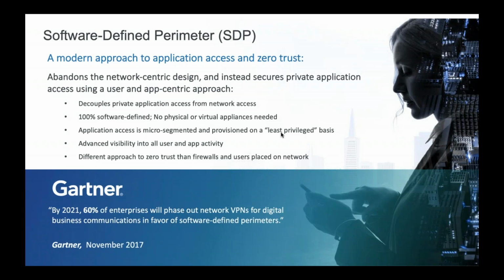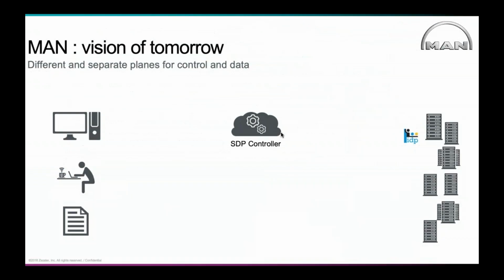The last bit then is around the advanced visibility. I think I sort of alluded to that earlier. I can give you a full end-to-end path of how exactly that might work, but it is a different approach in terms of zero trust of firewalls in terms of users being placed on the network. So Gartner have observations around how we see this entire world moving. Generally, I think the drivers around cloud adoption, mobility, and those other pieces that we've looked at and evidently consumed for some years now are the key drivers. So let's look at what this looks like when you move into the software-defined perimeter.